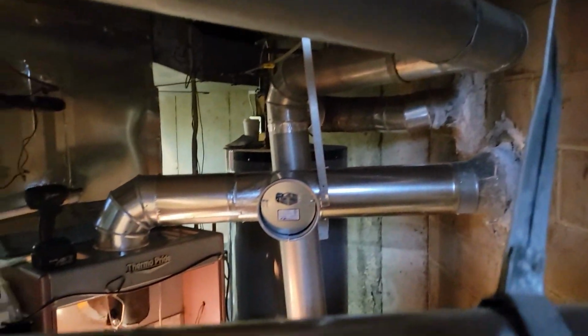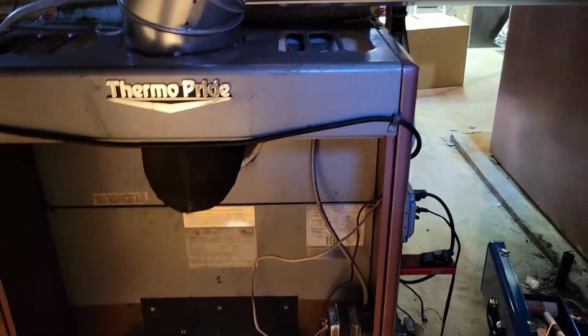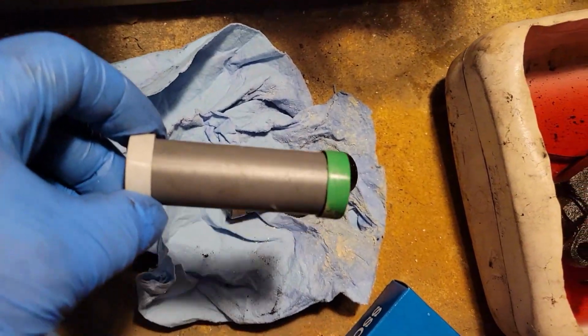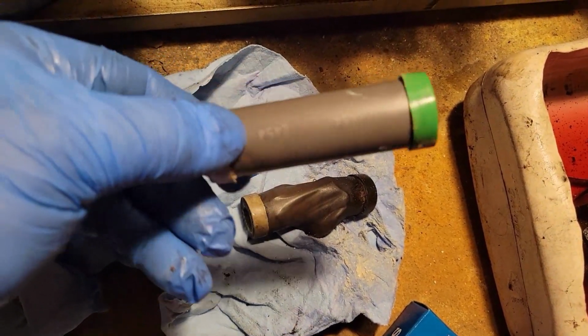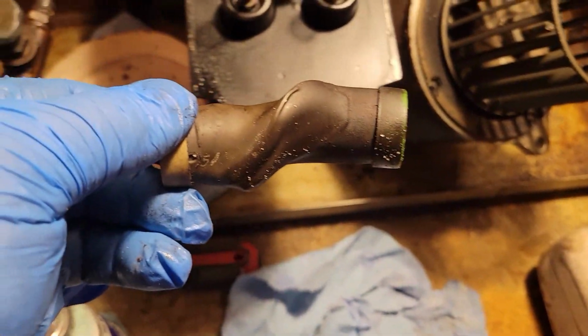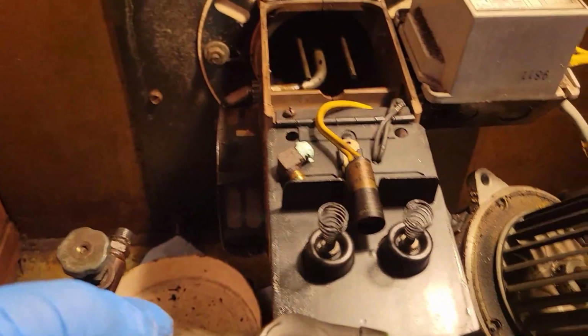So what should we do? Take the blower motor out? I don't know. When we start it, we're going to have to test it. Yeah. That coupling is not supposed to look like that. That thing melted. I can't believe the furnace was still running. Neither can I.